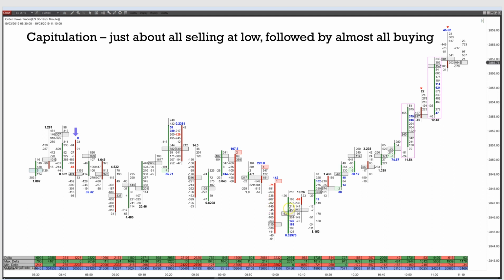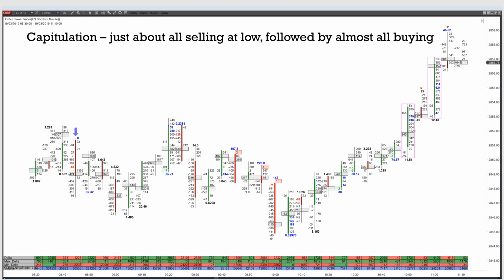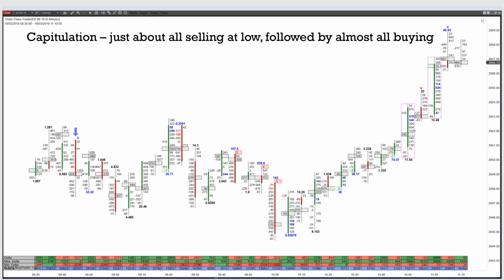So it's a mirror image. If it's capitulation, I'd be looking for this bar to be a little bit higher, and I'd be looking for the sell-off to be more dramatic than that. This is the same thing right here. This is the volume footprint chart. This is the delta chart.